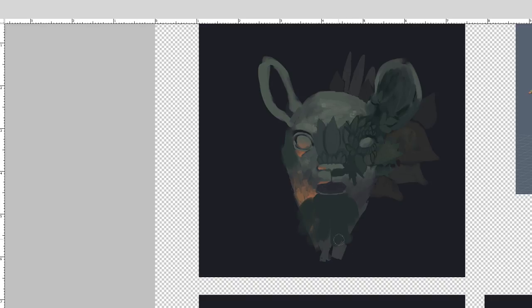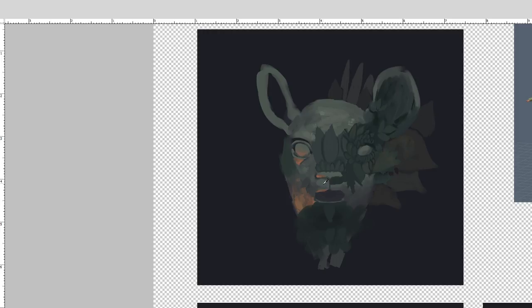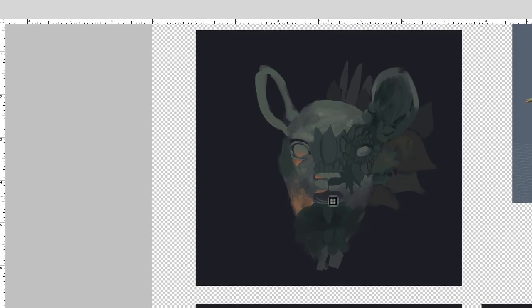Teeth? Yeah, I think that's a good idea. I should add some teeth in, because mice do have teeth, so. You might see some tongue as well.